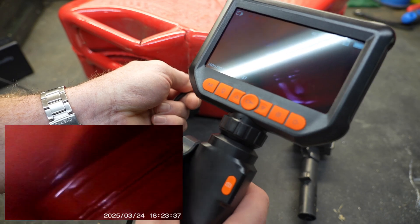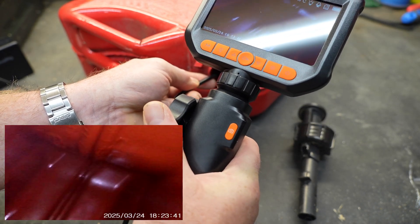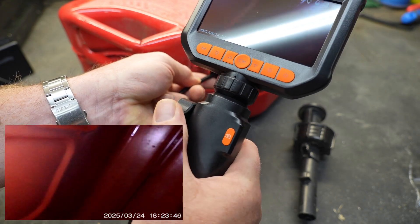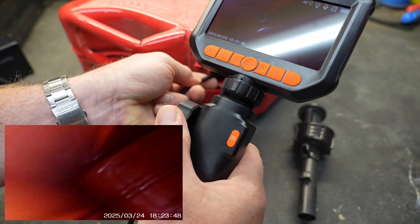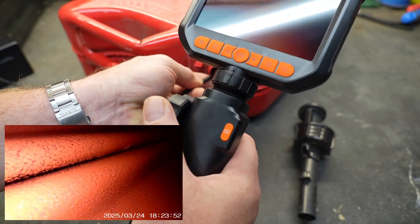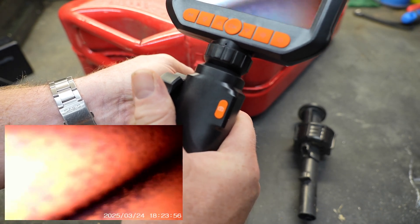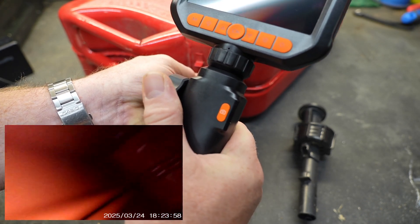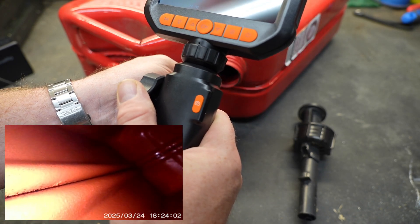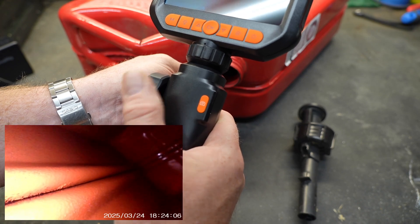Now I'm looking at the side of the can. I'm going to take this knob and rotate it — and you can see we are rotating around. So far, I don't see any rust in this can. I'm just rotating that knob, which is rotating the camera for us. We're taking a really good look at the seam; it looks a little dirty, but overall it looks really good. If I hold real still, you can see the details. It's doing a pretty good job.